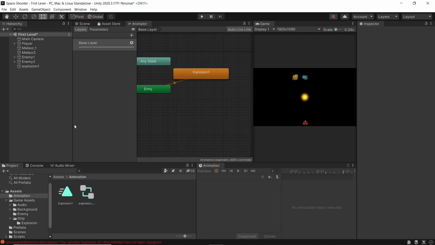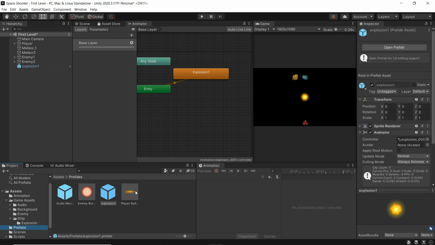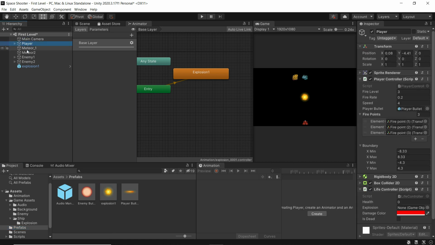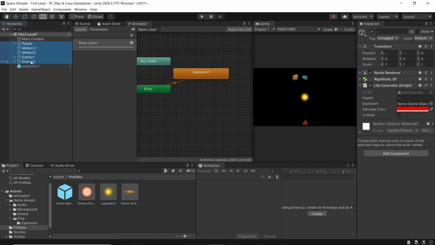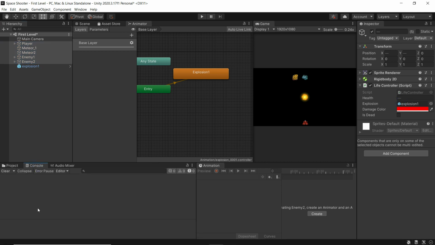So nice. Now I'm going to make our explosion a prefab. Then I'm going to attach that explosion to all our objects, so that we don't get that error that we have right now.